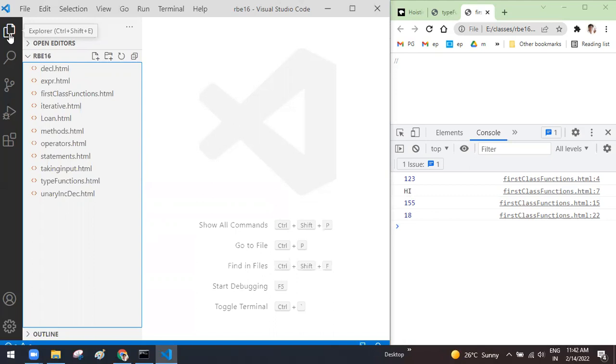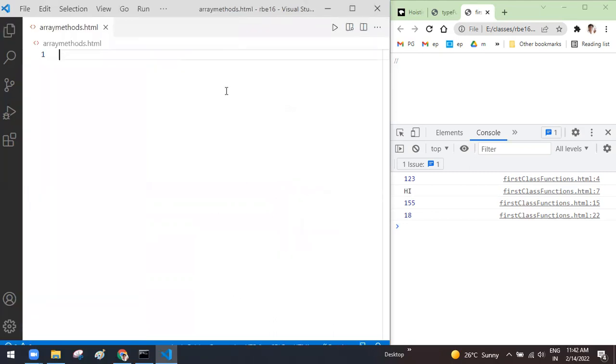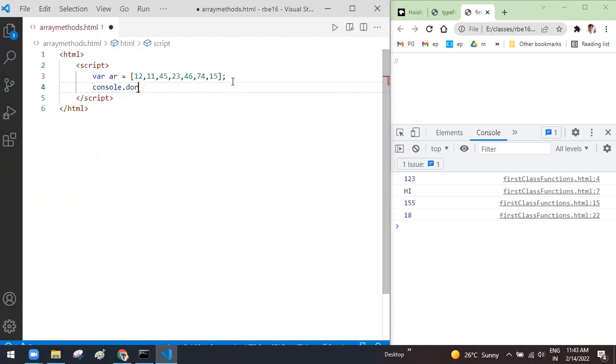Okay. So whenever you create an array, the values of the array will be represented as an object. I have already shown it to you.